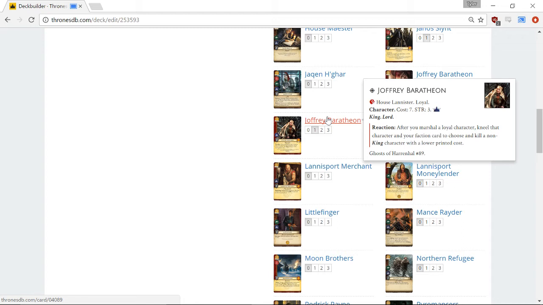It's like when you get Crown of Gold. Right, that's dumb. Because you know they're only running one, because Crown of Gold is limit 1 per deck. And we're only running 1 Joffrey. You know, nobody's running 3 Joffrey. That'd be sick, though.